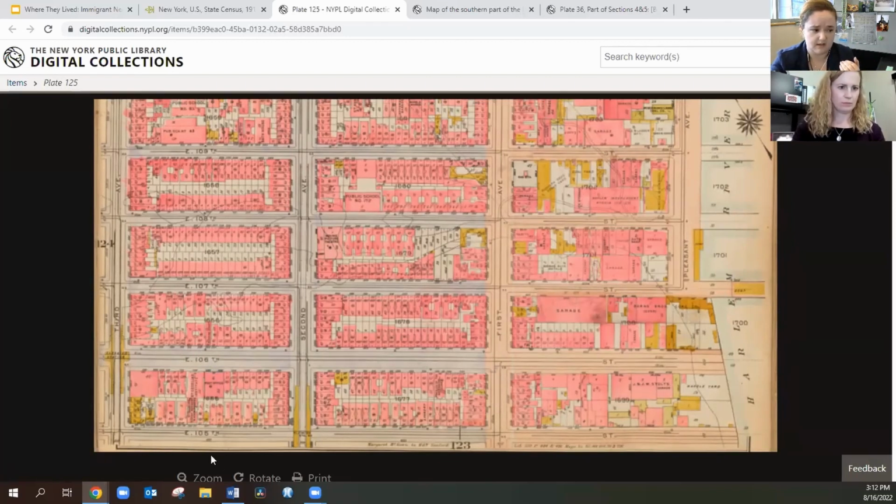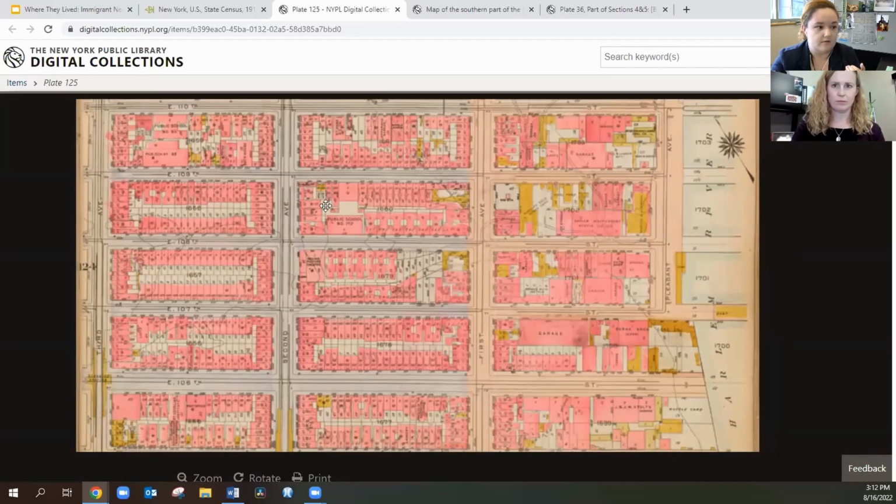So there's a Catholic school. There would have been a Catholic church, I think, on the other side of the street that's just not on this plate. There are several public schools. There's a public bathhouse close by, which I think is over here. So many people are not going to necessarily have plumbing or a shower, I should say. You're going to probably have a sink, and a lot of people had these stone tubs in their kitchens. An adult couldn't really fit in it, but it's good for washing your clothes, and kids can bathe in there. But a lot of people are going to public bathhouses, so that's within walking distance.